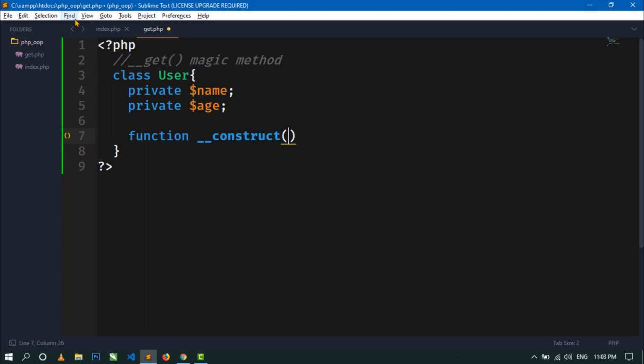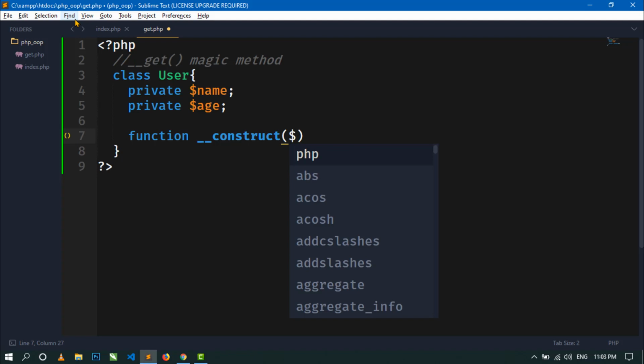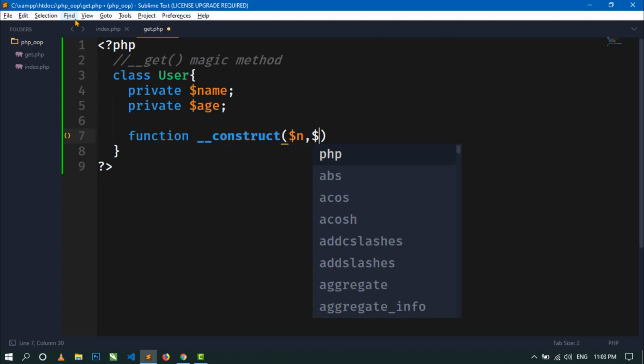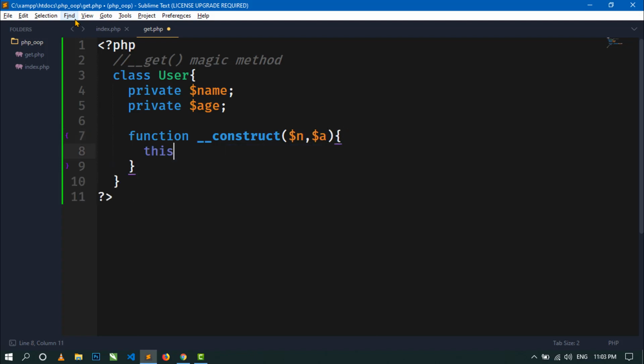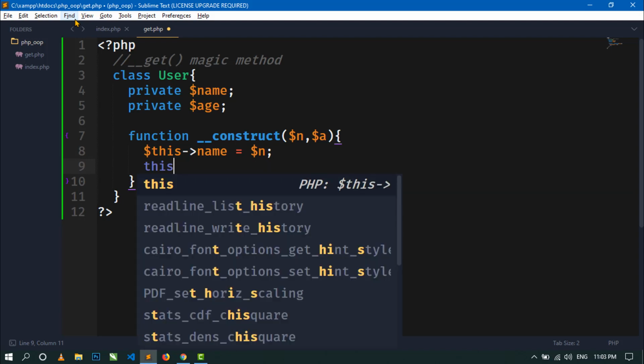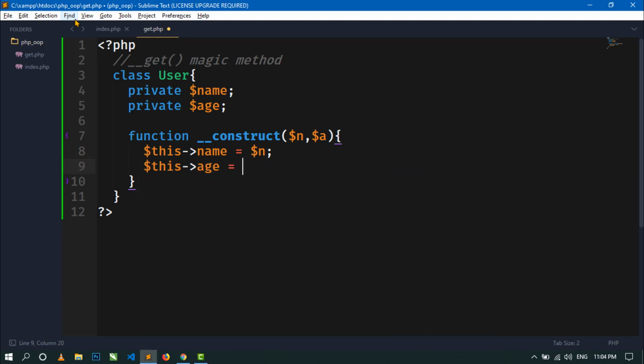and here just pass two arguments, $n and $a. Now using this, name we will assign $n, and this age $a. Now let's define the double underscore get magic method.